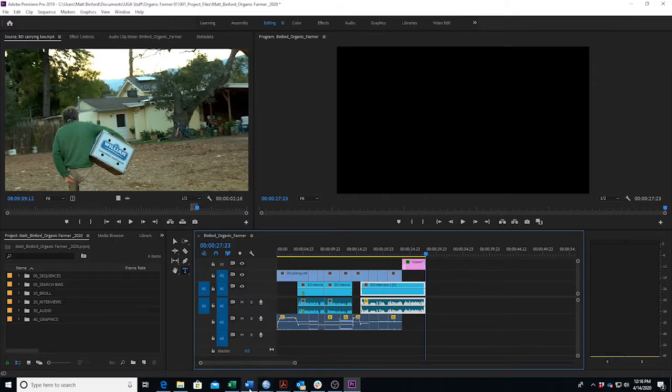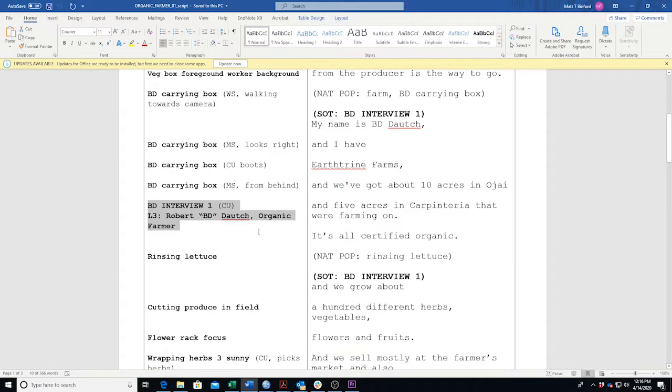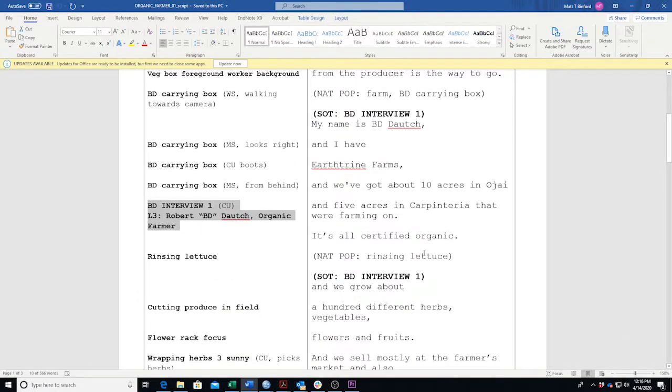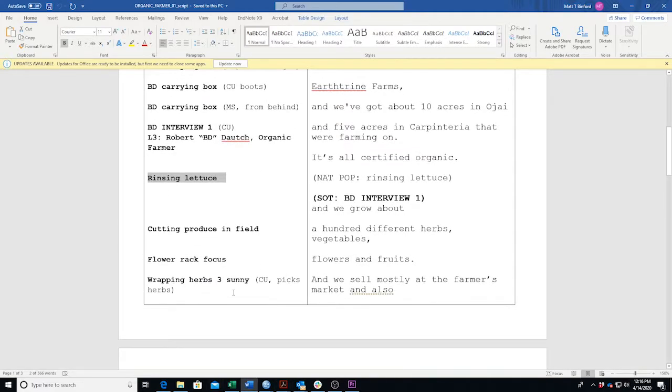All right, let's keep on chugging through. So we've finished this section, correct? And now we're going for the rinsing lettuce nat pop. Now, if you haven't kind of gotten the drift, a big part about a natural sound package is the natural sound. So you'll notice there are a lot of nat pops in this project, and I am hoping to see a lot of nat pops in your projects too.